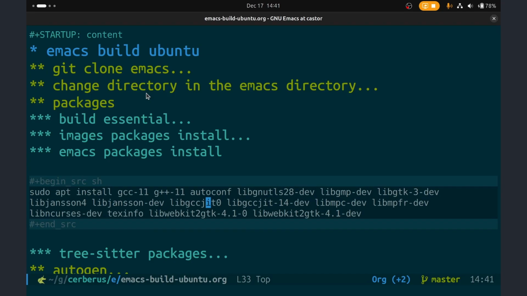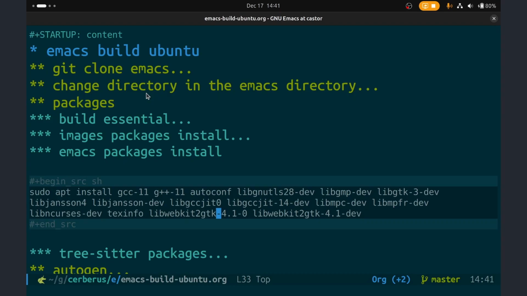I think that's for the native compilation of packages. Then we have libmpc for MPC support, ncurses, texinfo, libwebkit. Yeah, and that's about it. So those are the packages we're going to install before we try to build Emacs.